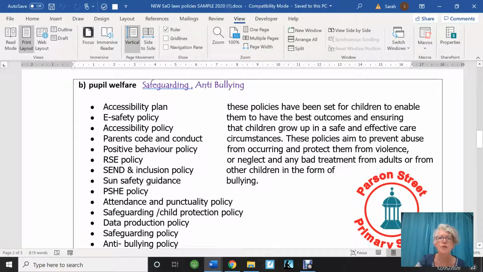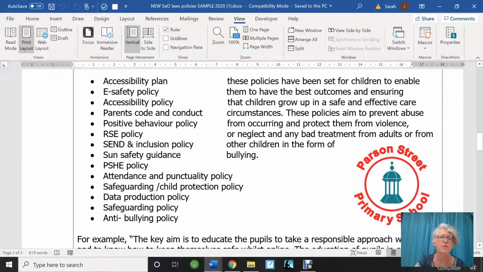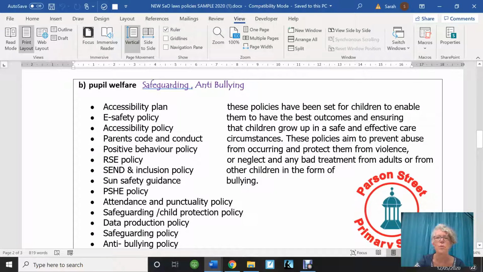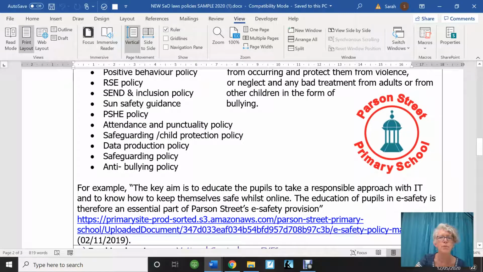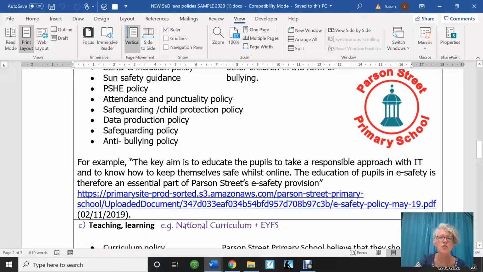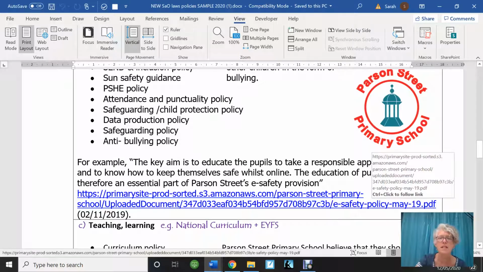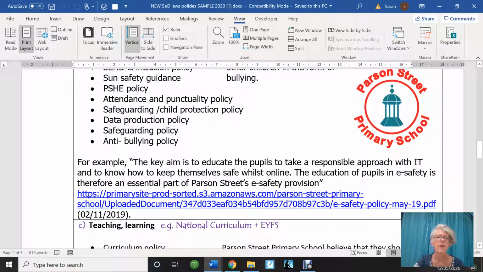She's talked about generally how all these different policies are going to protect pupil welfare. And then I like her example here. She's talking about e-safety, and she's gone to her school's e-safety policy and put in a quote. For example, the key aim is to educate the pupils to take a responsible approach with IT and know how to keep themselves safe whilst online.